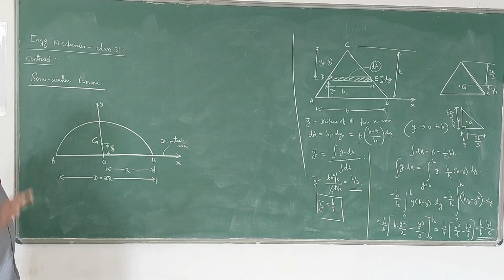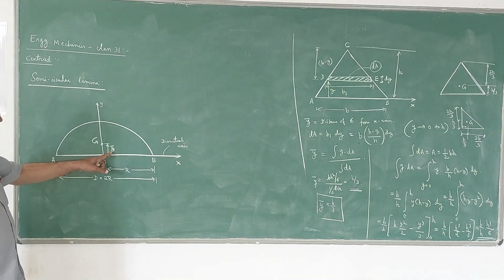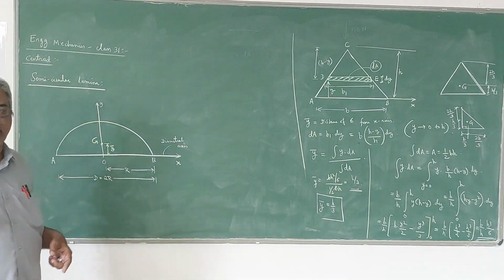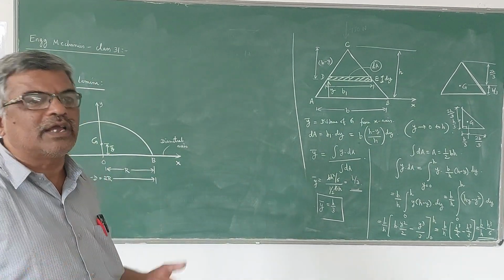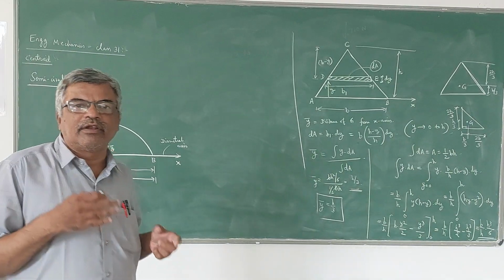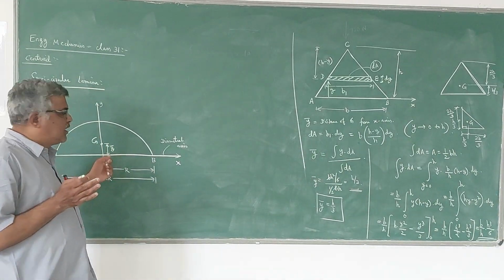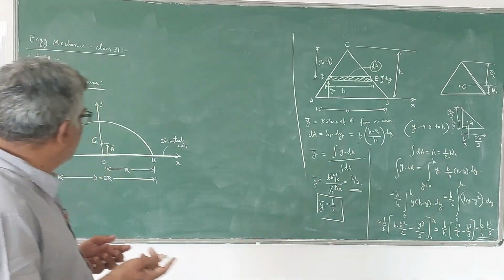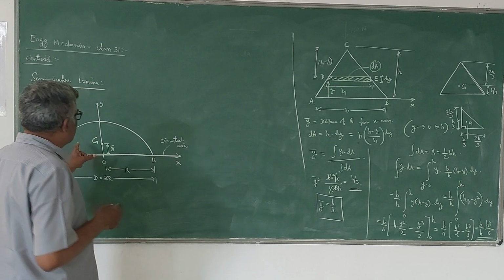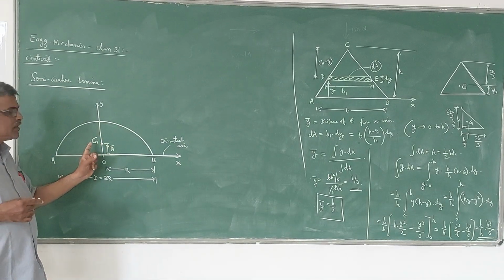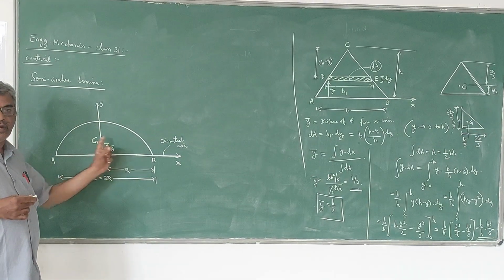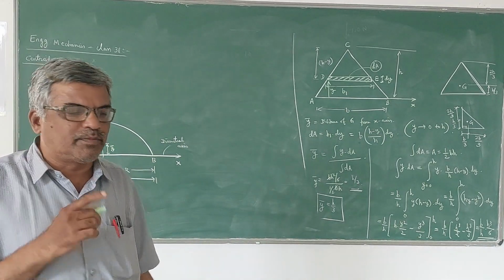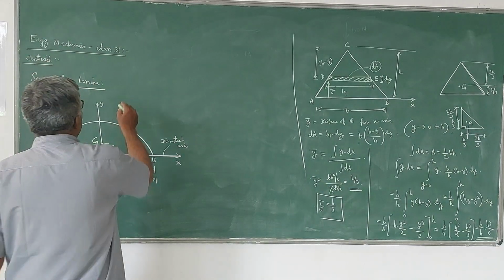So that is one property. Always the centroid lies on the axis of symmetry. If the figure is symmetrical about both the axes, then definitely the centroid will be the geometrical center of the lamina. If it lies on one of the symmetrical axes, then it is symmetrical about one of the axes. Here we can see that the semicircle is symmetrical about the y-axis. Now, in such a case, in the case of curved boundaries, it is preferable to go for polar coordinates.